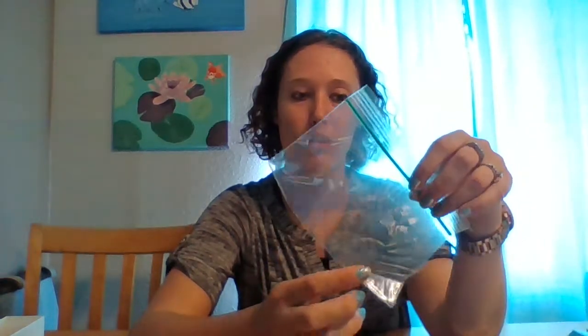Okay, let's go through our materials. You need bags. I choose the snack bags because they are smaller. I can squish and I use less space of bag. So if you don't have snack bags, you can use sandwich bags. Okay. You either need aluminum foil or wax paper.